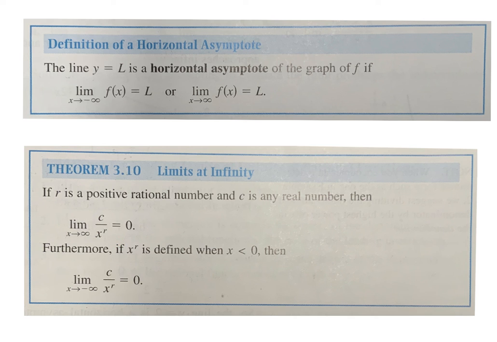All right. So the first thing we're going to say is if there's a constant on top and an x on bottom, and your x is approaching positive or negative infinity, it doesn't matter which one, that fraction's limit is going to be approaching 0 because the fraction itself is going to be getting tinier. And by tinier, I mean either from the right-hand side towards 0 or from the left-hand side, it's moving towards 0. Either way, it doesn't matter what x is doing as far as positive or negative infinity. If you have a constant on top and an x on bottom, and that x is approaching either infinity, that fraction, in absolute value, is getting smaller, meaning it's moving towards 0.